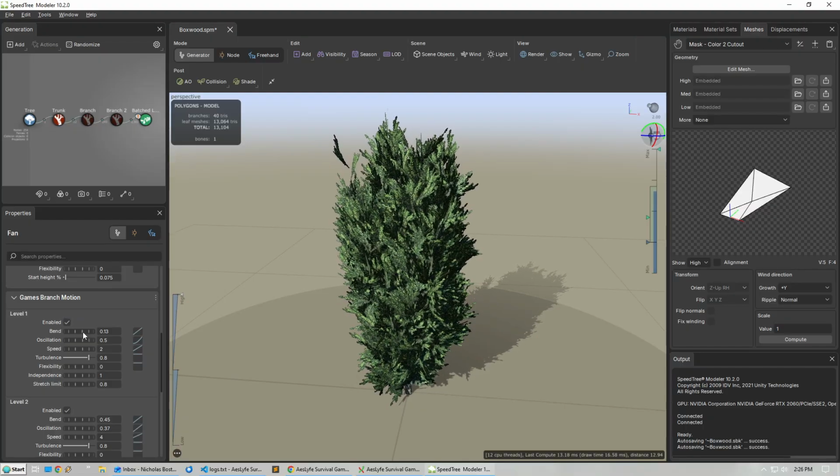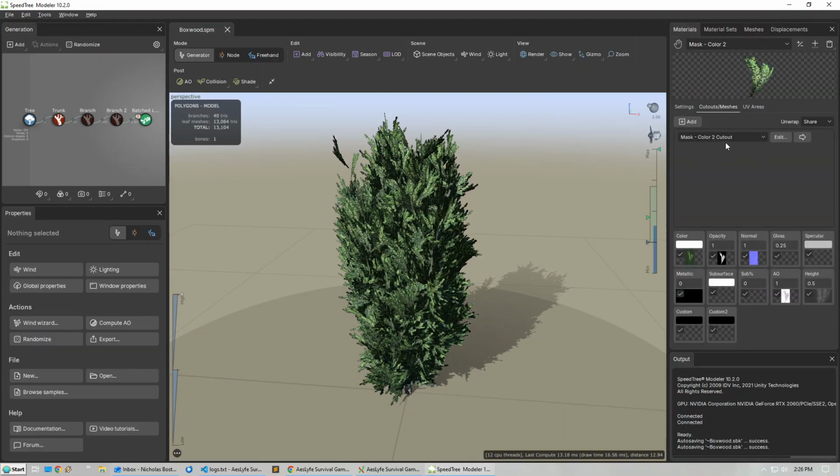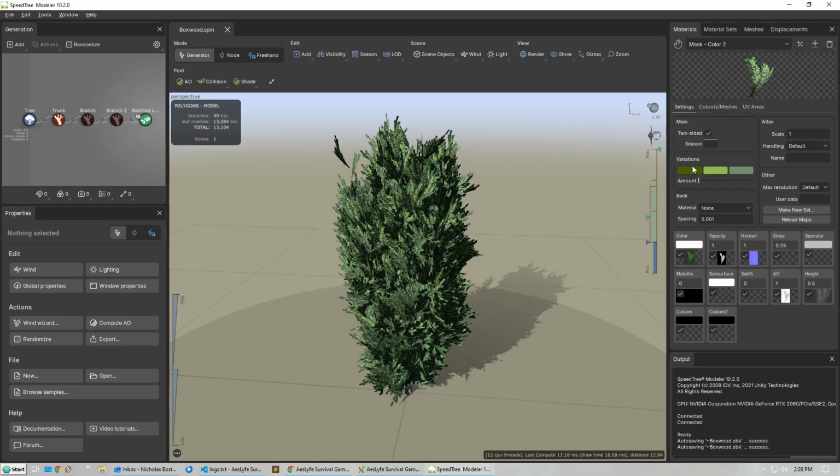The branch motion is going to affect how the tree itself is moving and blowing in the wind, the branches and the trunk. So you can play around with those a little bit and see what looks good to you. But we're going to leave those there for now and play a little bit with this variation slider.